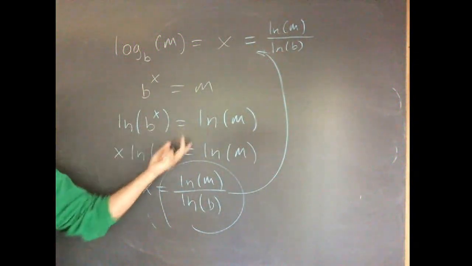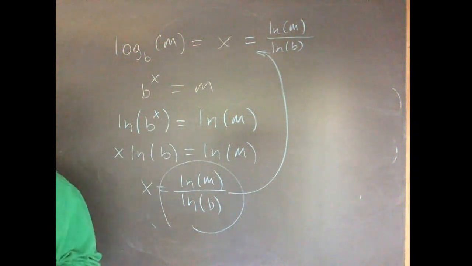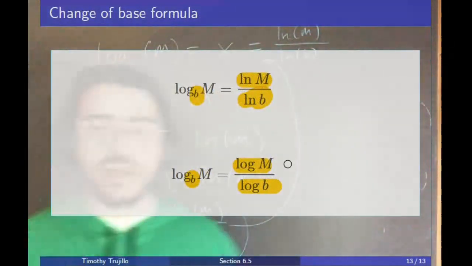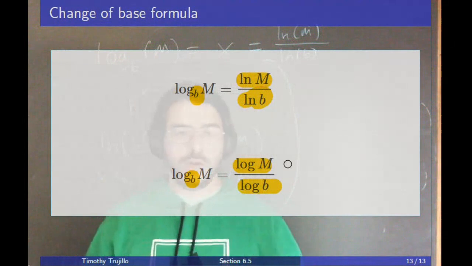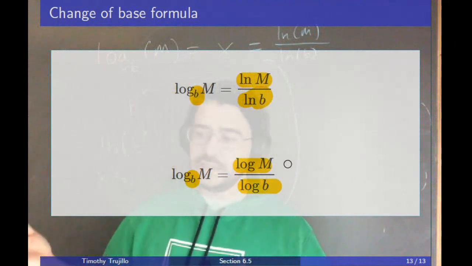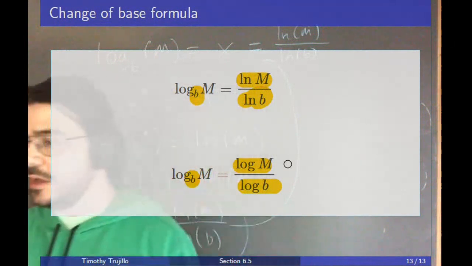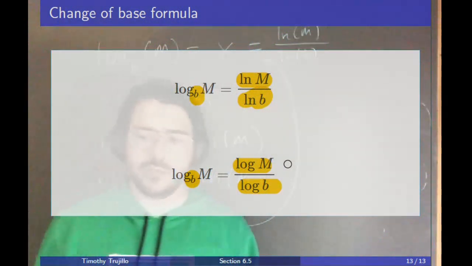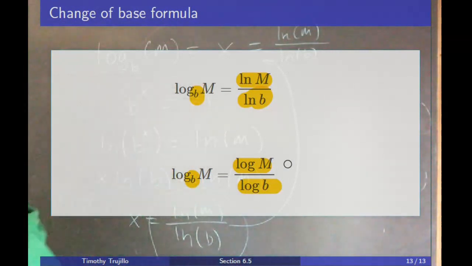And we could use the log base 10 instead of the natural log here, and we'd still end up with a similar sort of formula. And in both cases, what you get is this guy here. And this is why your calculator doesn't have an arbitrary base logarithm button. Instead, it expects you to divide the log of m by the log of b. And again, I'm not going to do any examples of this. We've already seen it in the previous homework example. But certainly be aware of it, and remember, this is how you'll compute logarithms numerically on an exam.